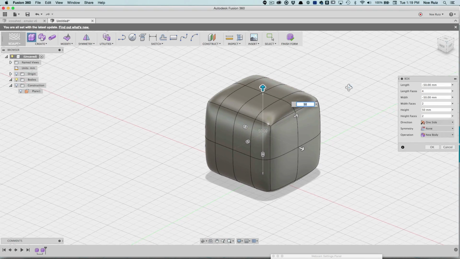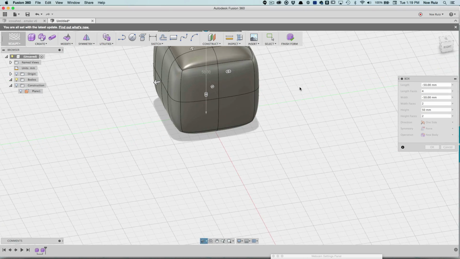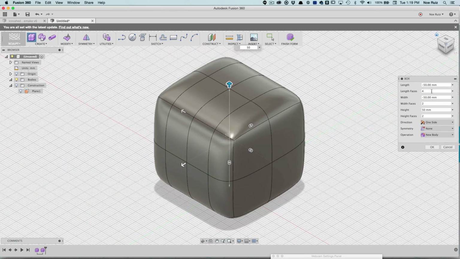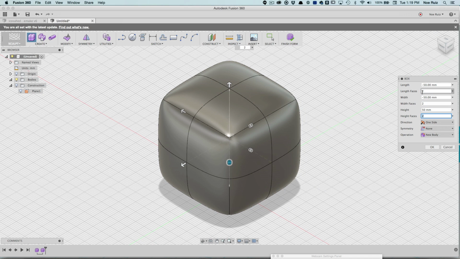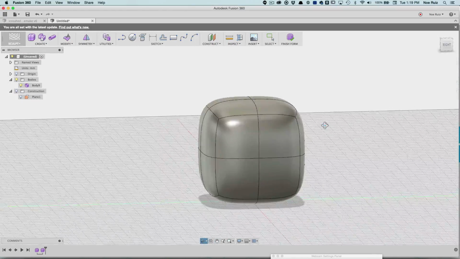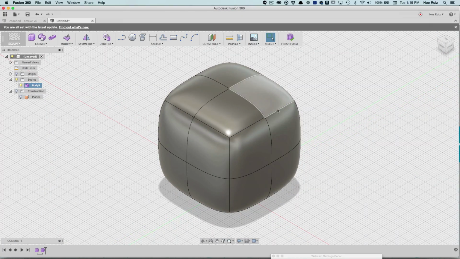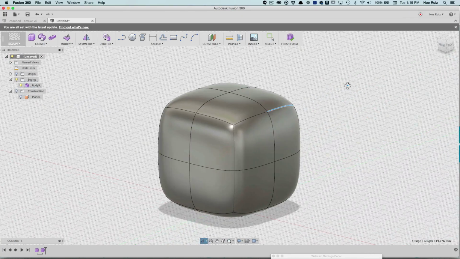And what you see here is you get a couple options in your box panel, your editing panel. So what I'll do is drop the length of faces down to 2, and then everything else is 2. So width, height, these are just the faces. And I'll hit OK. And now it's a very puffy shape, and that could be something that you want. But if we wanted something very low polygon or very geometric with straight edges, you have to do something. So let me show you that.